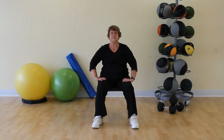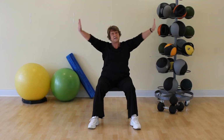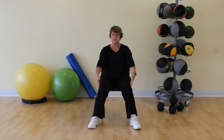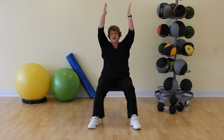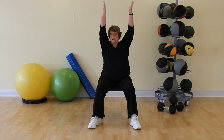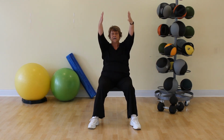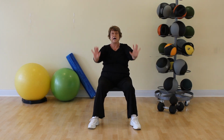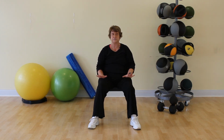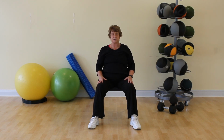Sit up tall in those sit bones, and like we started, inhale up. Exhale down from the front, inhale up. Exhale down from the side, inhale. Exhale and from the front, inhale. Exhale, place your hands on your thighs. Bring your shoulders up, back, and down. Sit tall and take deep breaths.